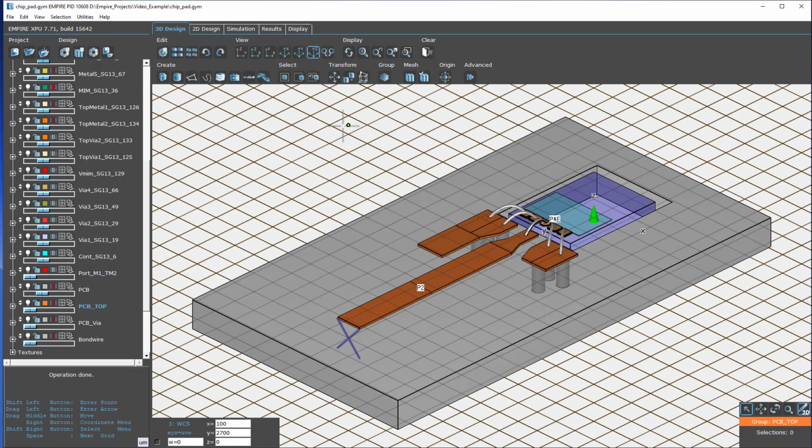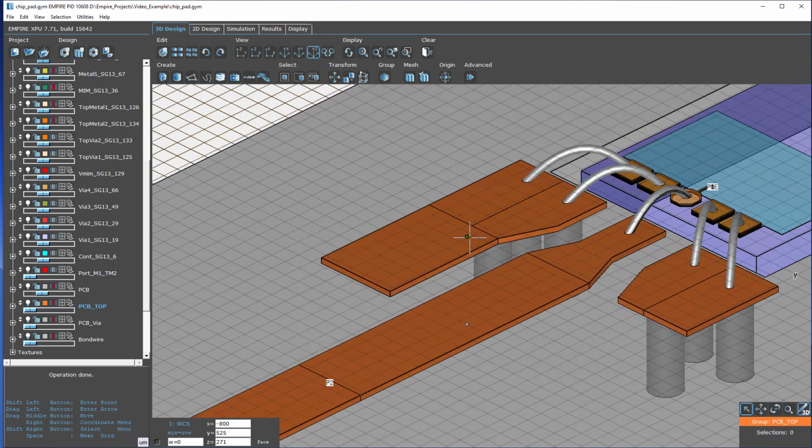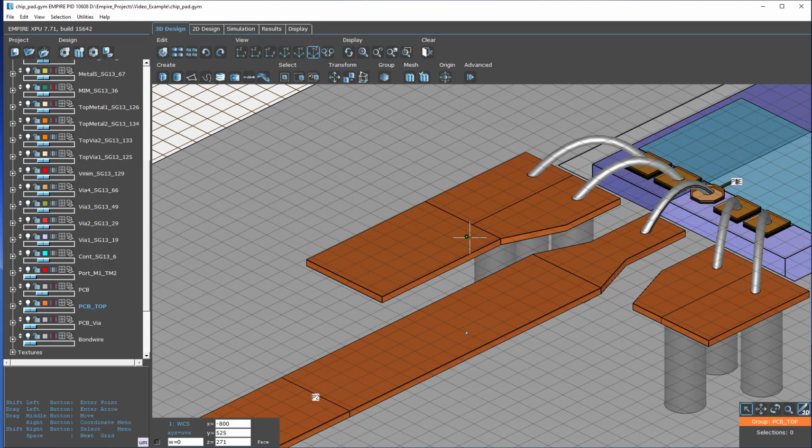To use the 3D editor, we have a little bit different logic. So in the 3D editor, by default, we always snap on the topmost object that is under the cursor. So here in the bottom left, you see the Z positions, the vertical position. If I'm here, I'm on the substrate. On the PCB substrate, it's 245 micron height, and here I'm at 271. So here my cursor snaps to the top surface of the PCB top layer.